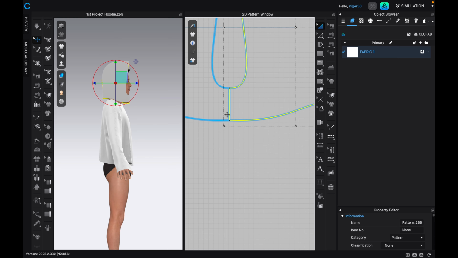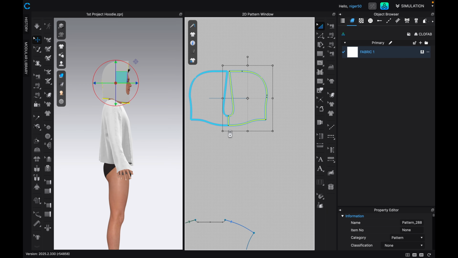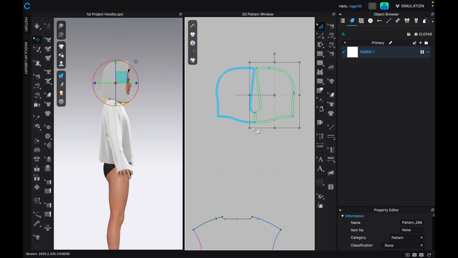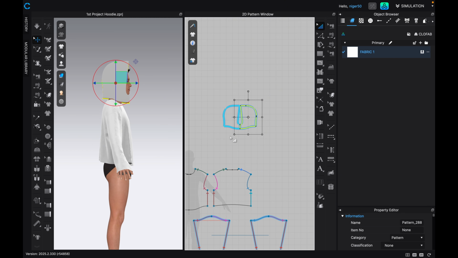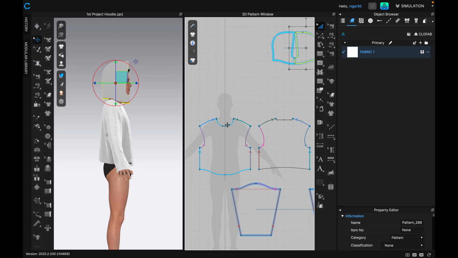But before we do that, let's first of all sew this side. Let's sew this side, then we can now merge this front. How do we sew the sides up? To sew the sides up, first of all, what we need to do here is to know which side we're gonna sew.